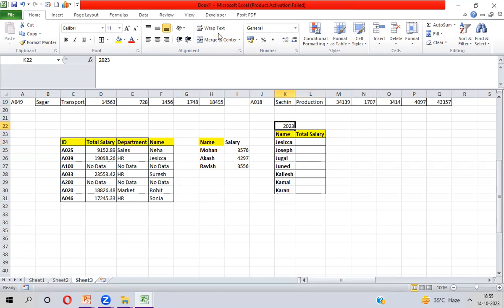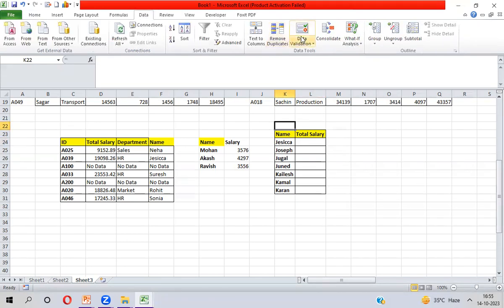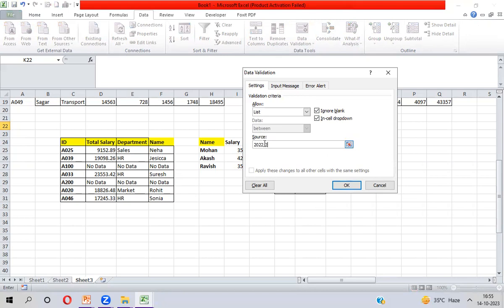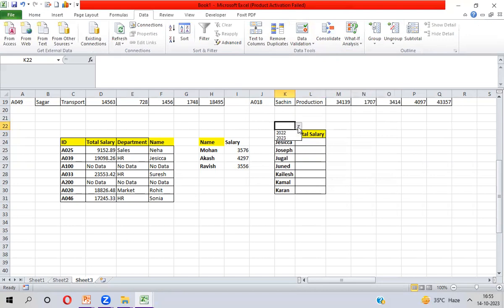You need to take this value, go to data validation, and here I will take list, and type 2022 comma 2023. Then I will get a drop down list with the year. On the basis of year I will pick the total salary.